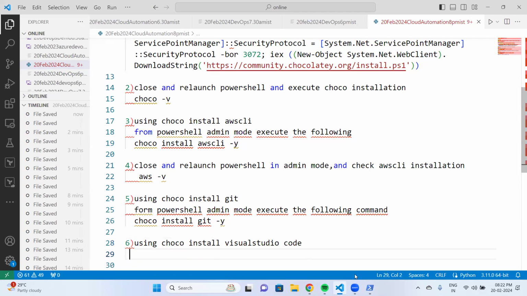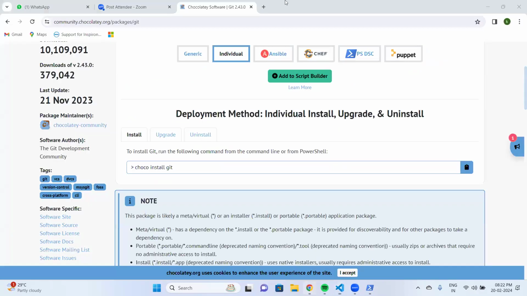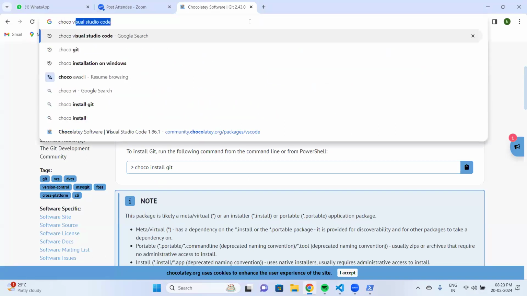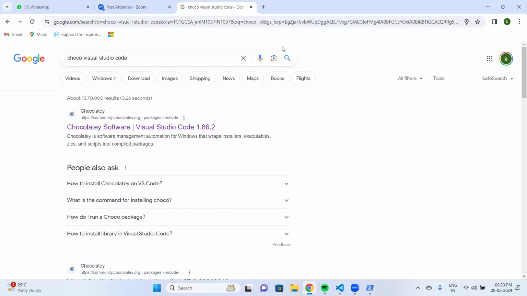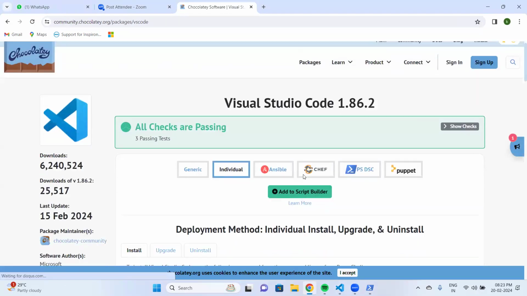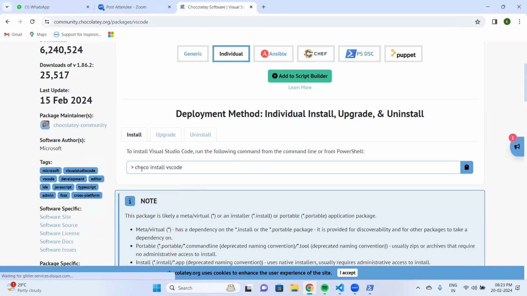Visual Studio Code. How to do that? Chaco, Visual Studio Code. You just need to run one simple command. We are using VS Code here.